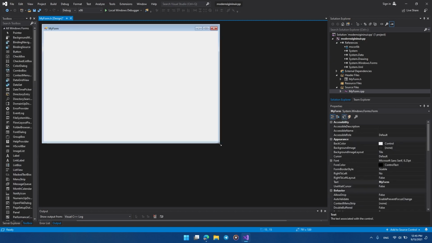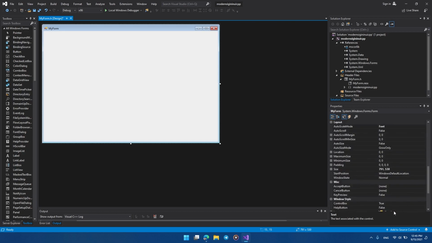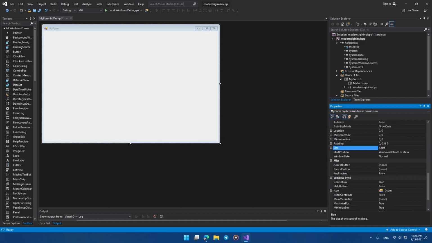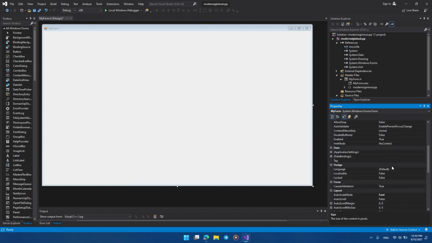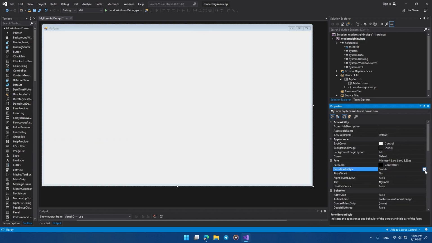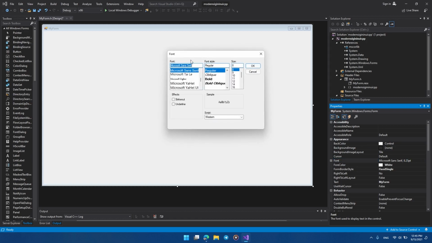Okay, so for the design, I already have some schematics for our form, so I will apply those things really quickly. The size of our form is going to be 1204 by 720, and this is going to be a fixed single, and the fore color is going to be white. And as the font, I'm going to use the new Windows 11 font. If you don't have that, you can download it, or you can just use the Windows 10 Segoe UI font.